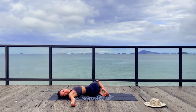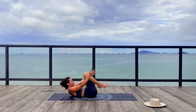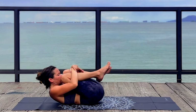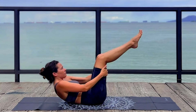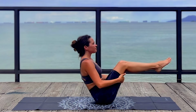Give yourself a couple more breaths as we inhale, bringing the knees back through center, giving yourself a nice big hug and squeeze. And then grabbing the back of your thighs, start to roll forward and back on your mat. Really rounding the spine as we come forward and back.